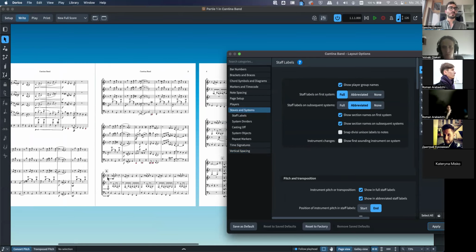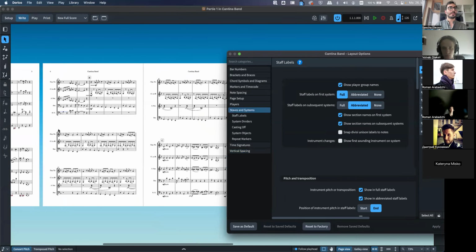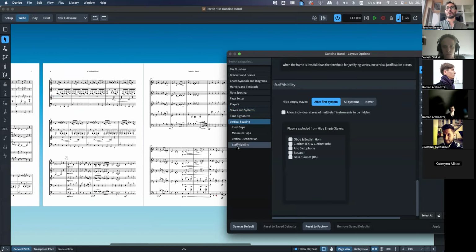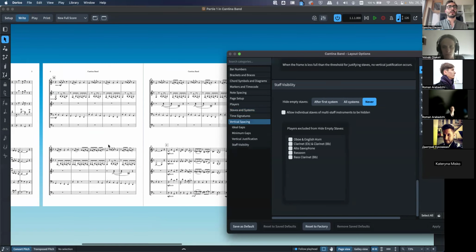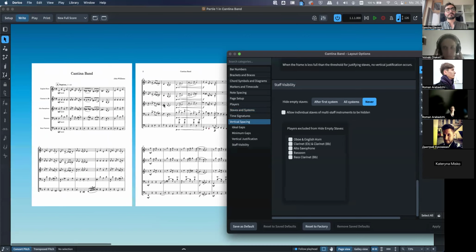Because now I don't know which of these instruments are playing, so I need to bring them back, which now I know that it's English horn, clarinet, and bassoon. So of course this has to go in combination. I personally do not like that in chamber music. I think this is easier to work with, but again, if it's a bigger ensemble, this might make sense.